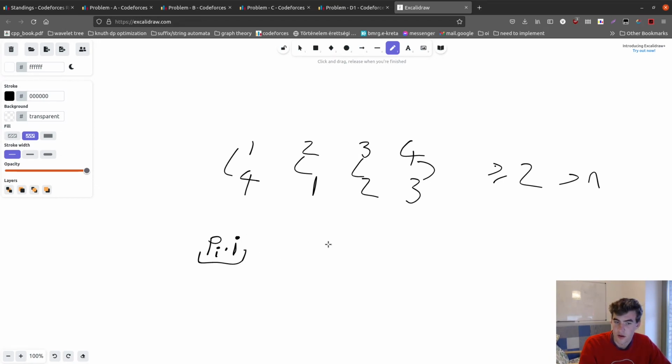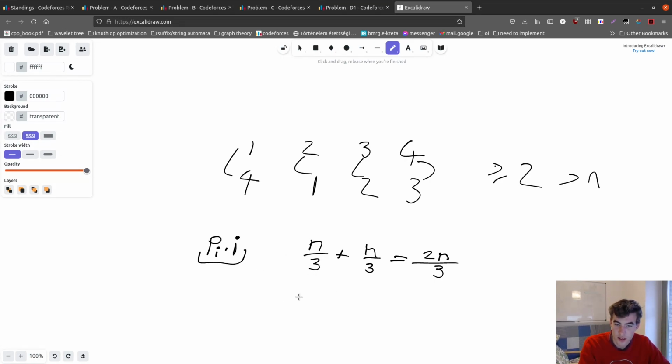A third of the numbers from 1 to n will be divisible by 3, so that's n over 3. And a third of the permutation will be divisible by 3, so that's another n over 3. Which means that we can have 2n over 3 numbers in this sequence be divisible by 3. Which basically means we can never have all the numbers in this sequence be divisible by 3.